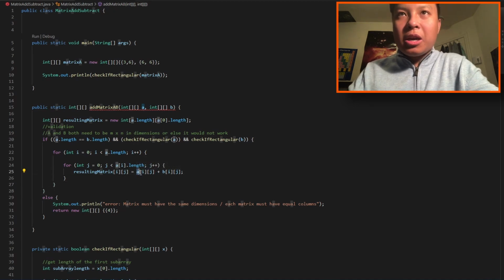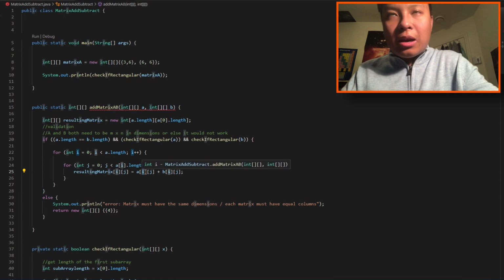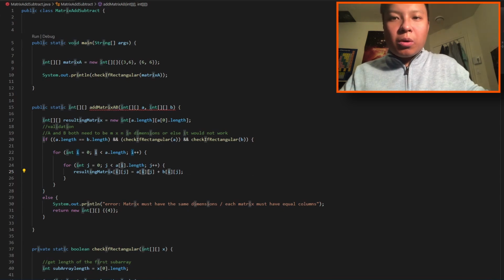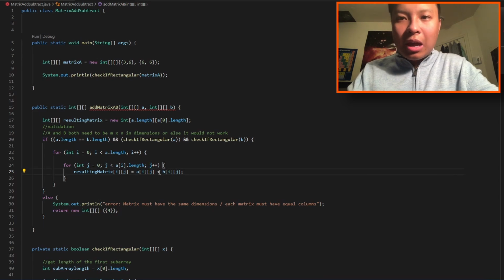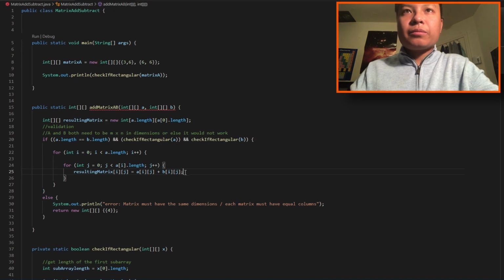Meaning here at a, I would take the matrix a, get the index where it locates the submatrix, and j is, you can access that number within that submatrix.